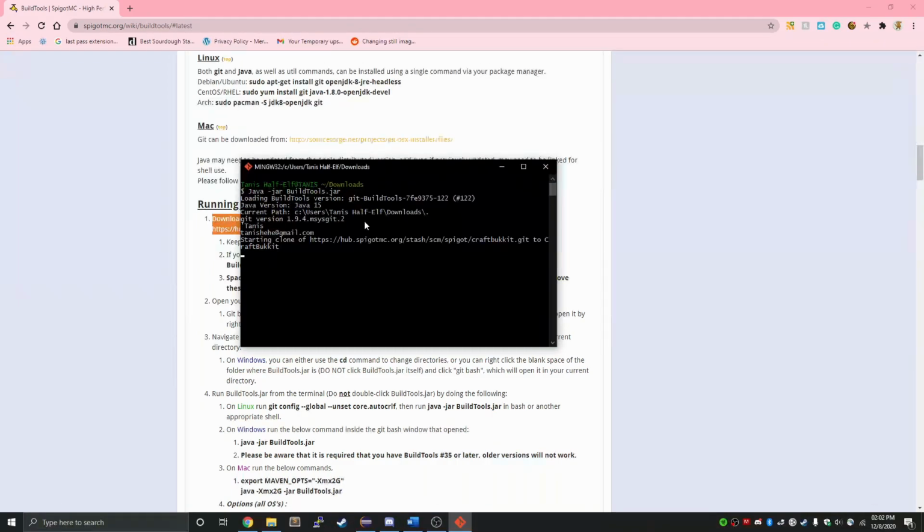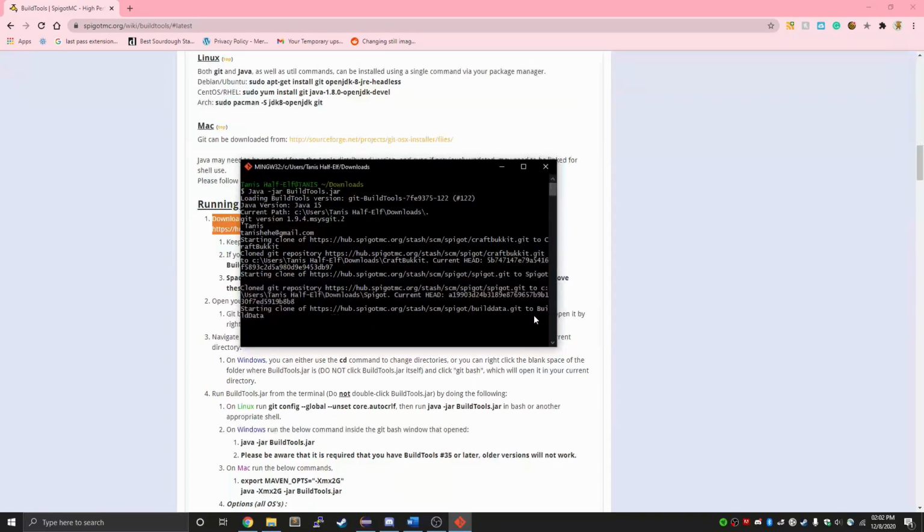This will create a working server that can be run in the git bash command line, and we will use this server to quickly check our work and test new functionality. This is also necessary to get the Spigot API jar file we need for our project. The process will take just a few moments, so while this is working, we're going to move forward to setting up our project in Eclipse.